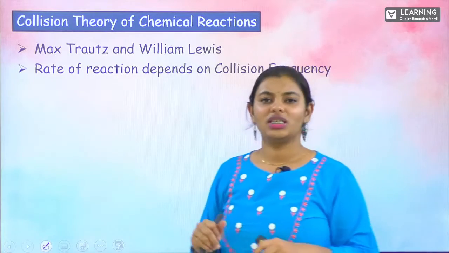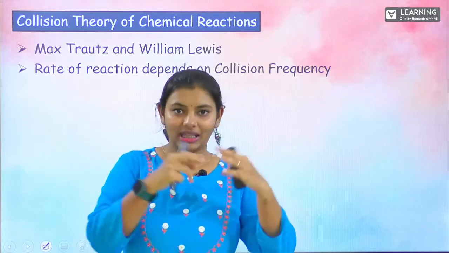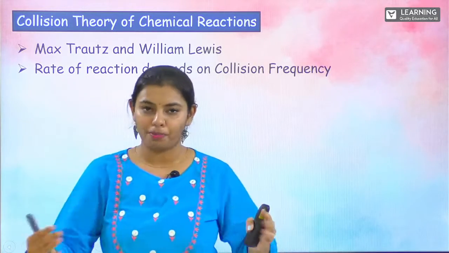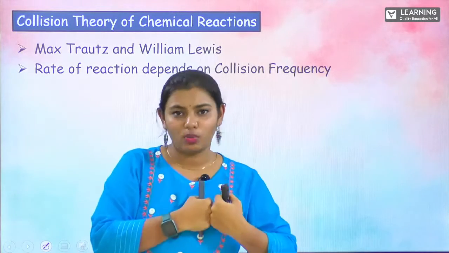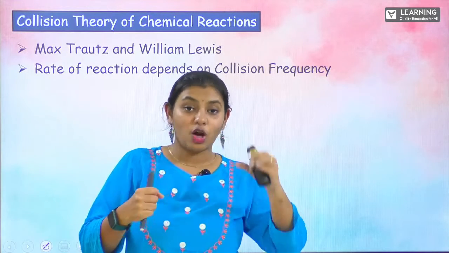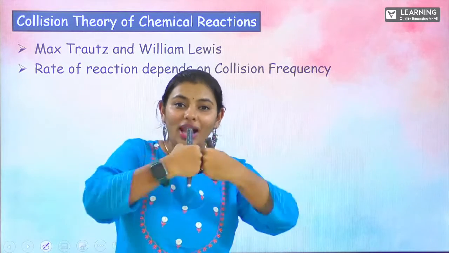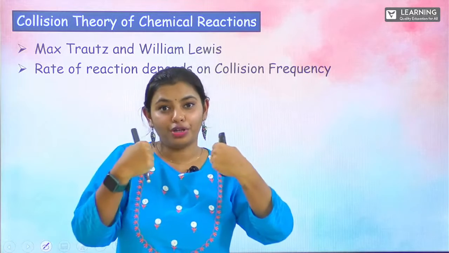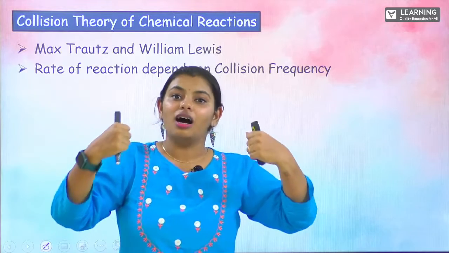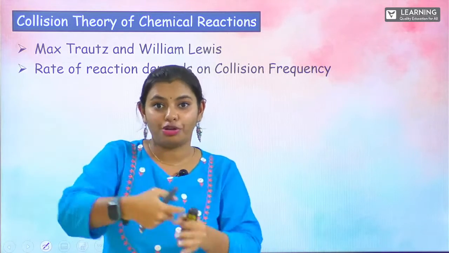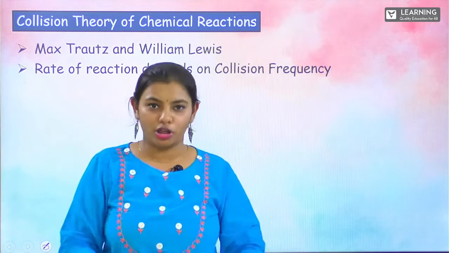Now, what is collision frequency? We know in the reaction, reactants are there which are trying to form the products, right? How will the reactant molecules form the product? The reactant molecules should react with each other. These reactant molecules will have a certain amount of kinetic energy already with them, right? So when they are colliding with each other, if the collision is proper, if it is held appropriately, then we can see that it is going to give the product. If the collisions are not that appropriate, improper collisions are going to take place.